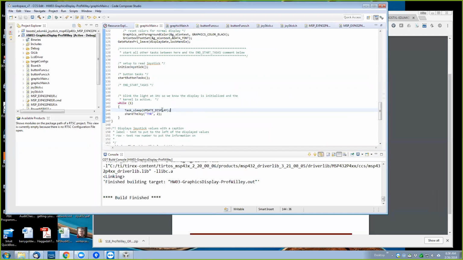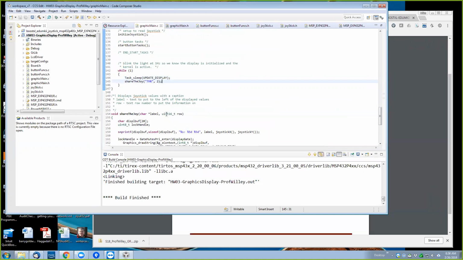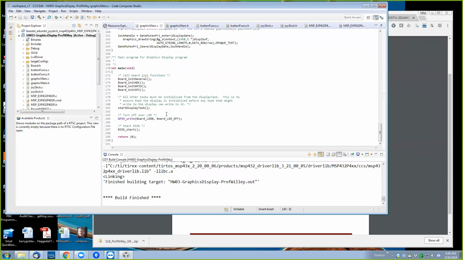He's going to sleep for the update time, and then I'm going to put this prefix timer on him. He's going to display every now and then. So in the main program, you initialize it, you start the display, you write it, you do a BIOS start, everything is running.